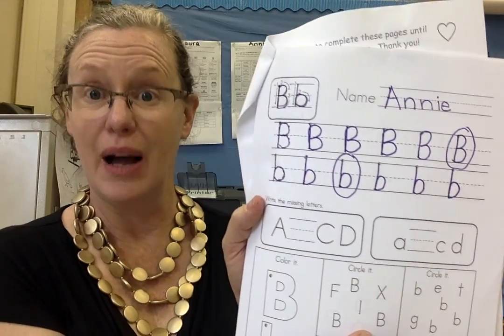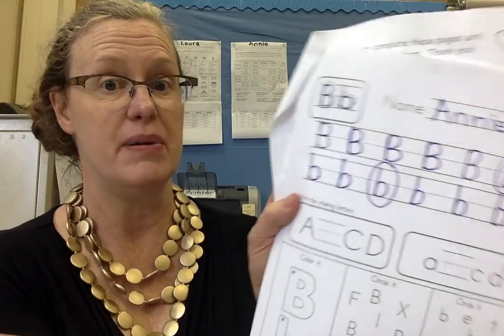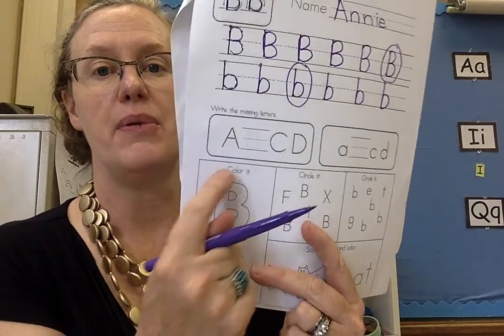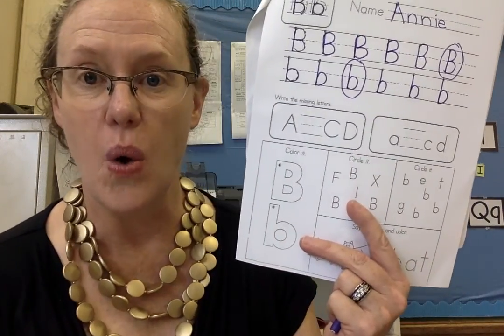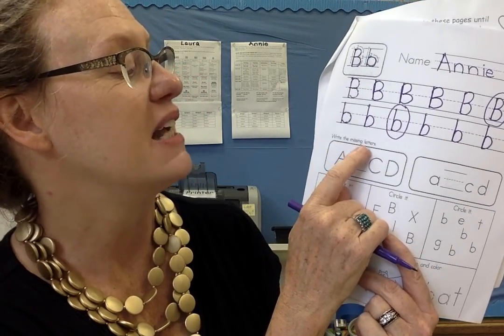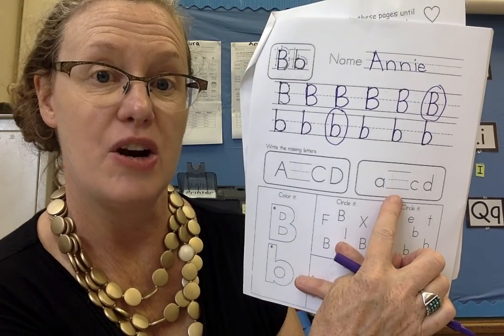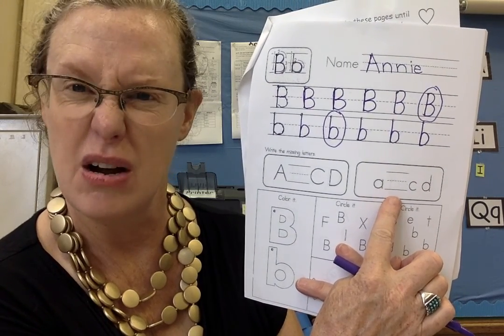Okay, I'm going to keep going, but you remember, if you're not done, just pause the video. Not a big deal. This is the part where you need to figure out what is missing. The direction says, write the missing letters. There's 1 letter missing here and 1 letter missing here. Can you see what they are?